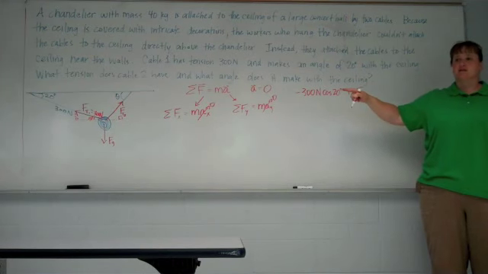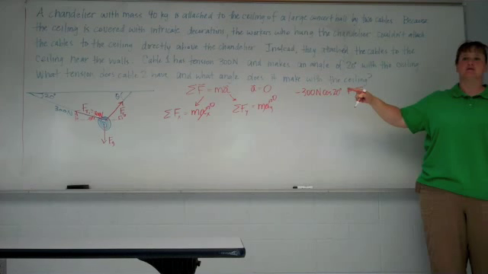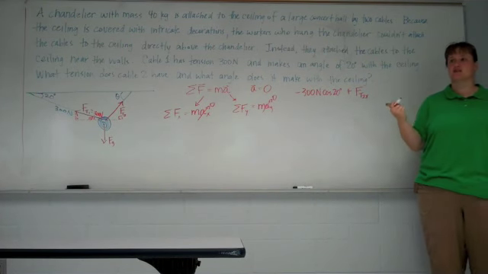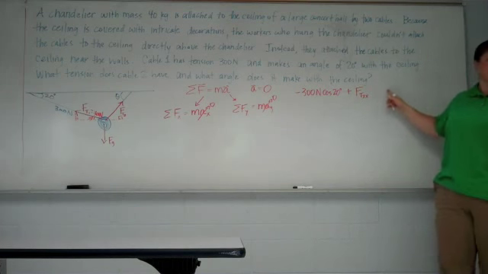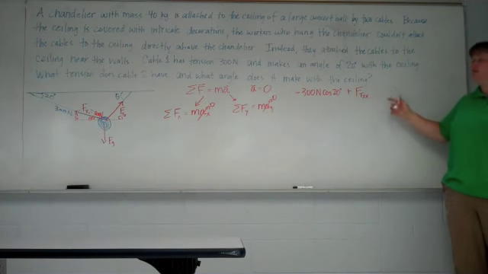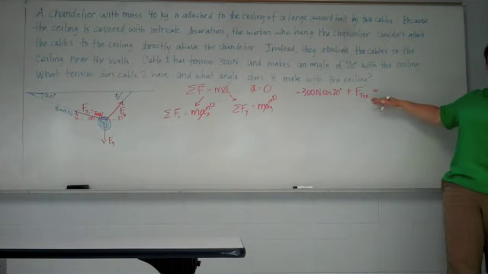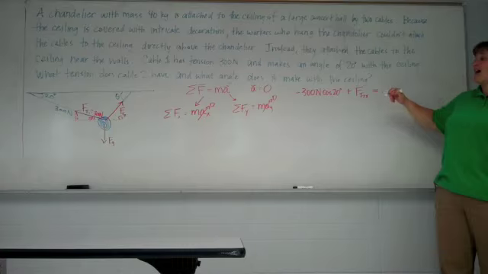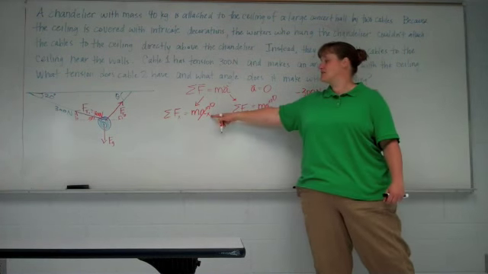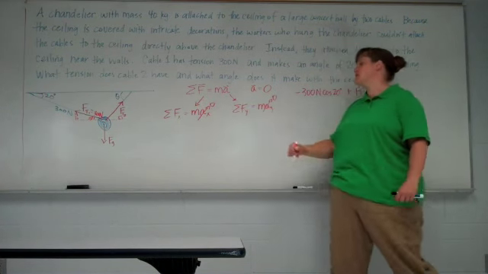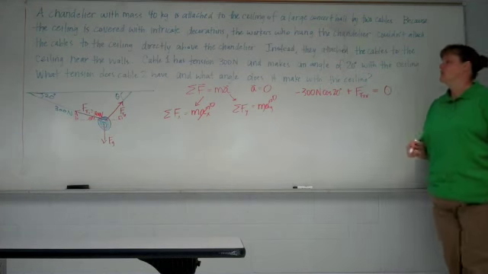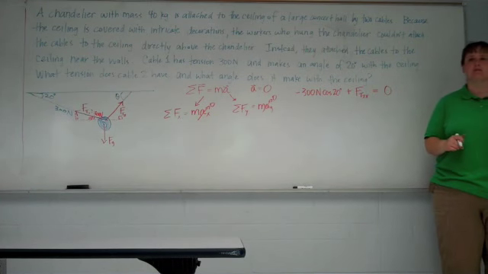What about gravity? What's its x component? 0. It's not pulling to the right or to the left. So plus 0, I'm not going to bother to write, but you're welcome to if you want. So these are the forces acting in the x direction. Those have to add up to equal mass times acceleration in the x direction, but that happens to be 0. So those forces have to add up to be 0. So it won't accelerate in the x direction.